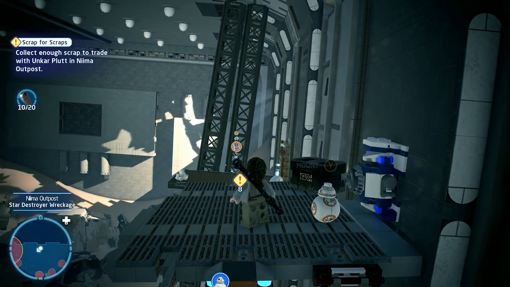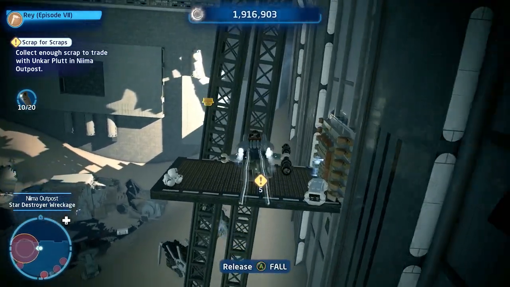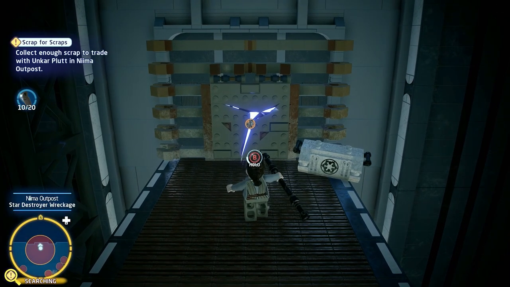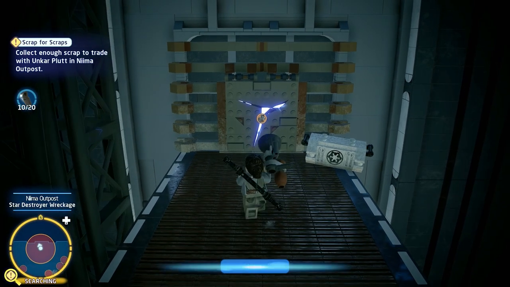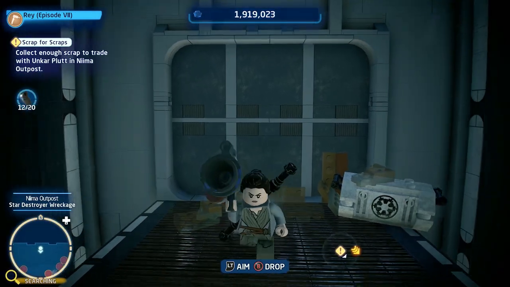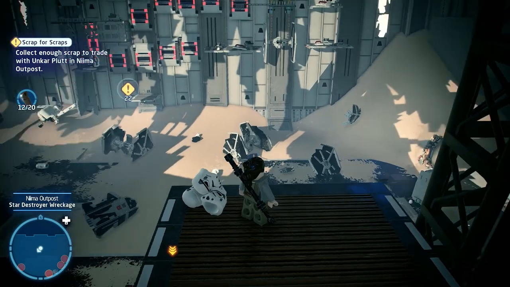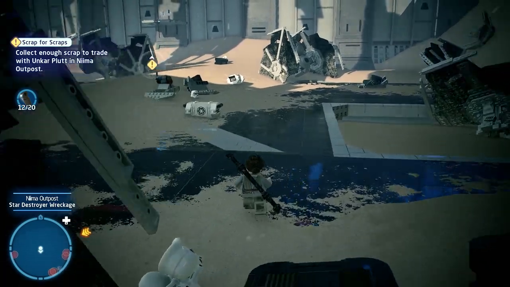Oh. Really should not drop the glider. Okay, here we go. I cut that a little close. The breaker blaster. We are up to 12. Oh, okay. There's gonna be a lot more on that side, I'm guessing. Let's go! That would have probably broken our legs if it wasn't a Lego game.